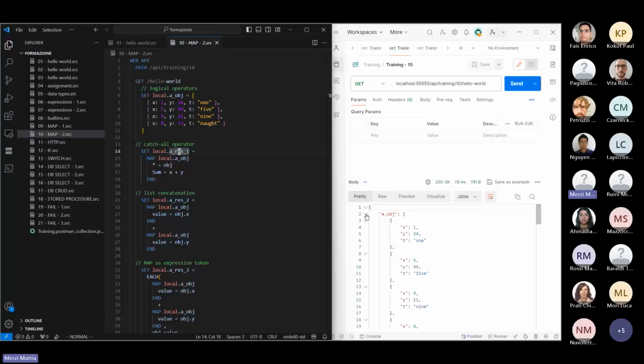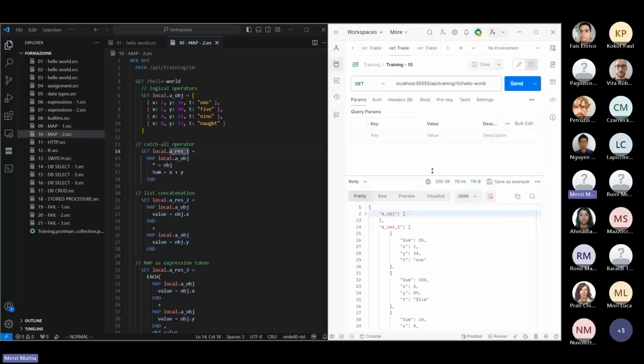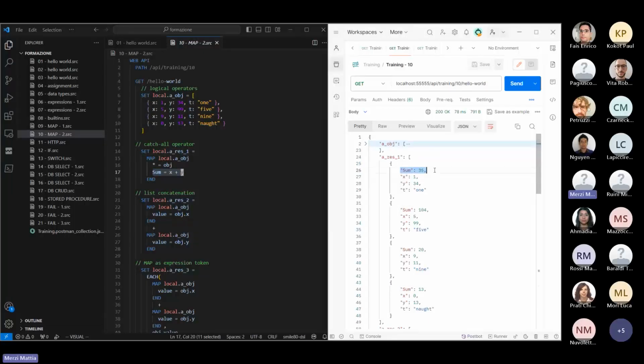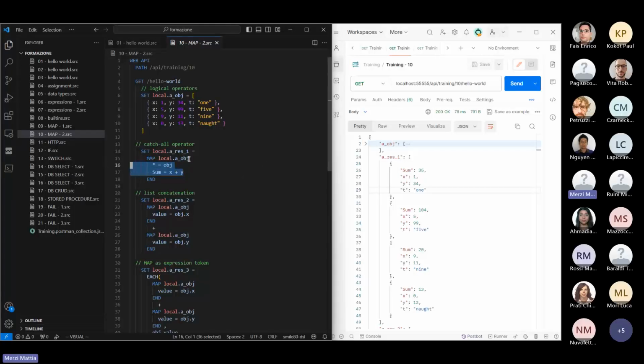It means that the ARES1 object will contain the sum key that we can find here, and all of the fields of the obj object. This construct allows you to enrich an object with a new field with the result of an expression that is computed on every single item in the input list. And it's something quite useful.